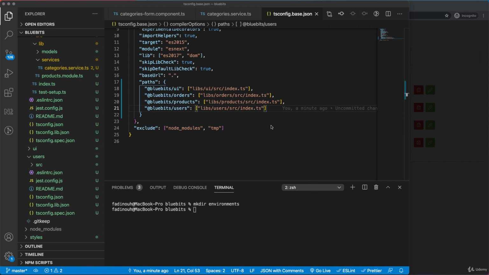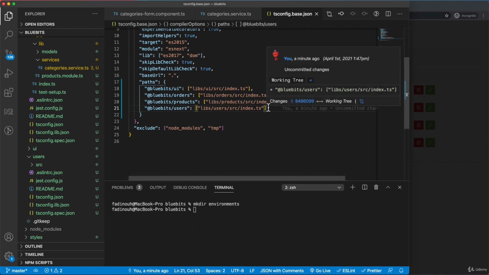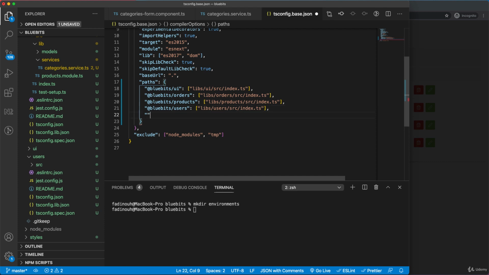So here we create, for example, a new path, which is a shortcut to the environment variable. So I will go here and say, for example, @env, and then I will specify the path to the environment: the environments folder, and then the environment file which I want to specify.